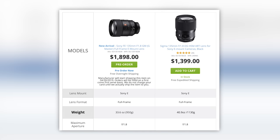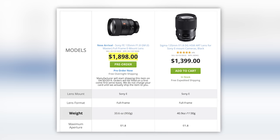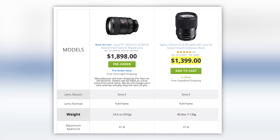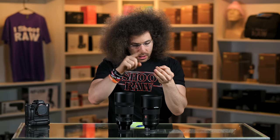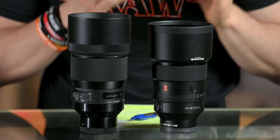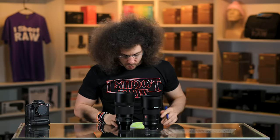The Sony weighs in at 2.1 pounds and will cost you $1,900. The Sigma, on the other hand, weighs a little more at 2.5 pounds and will cost you $1,400. That's like $500 more. You could do a lot with $500 more. Is the Sony lens worth $500 more? More on this in the video. That's what we're here to help you figure out.